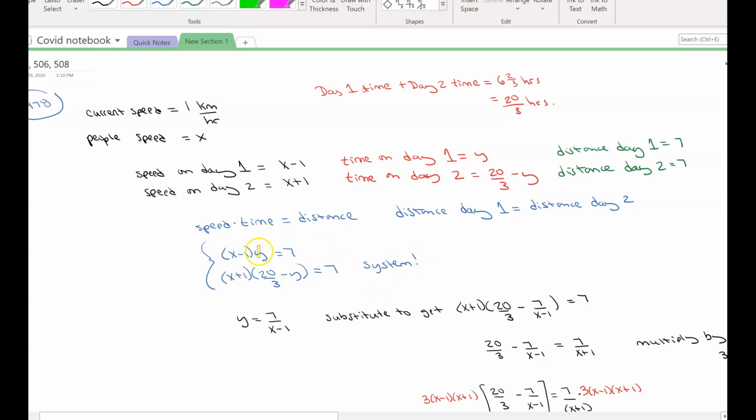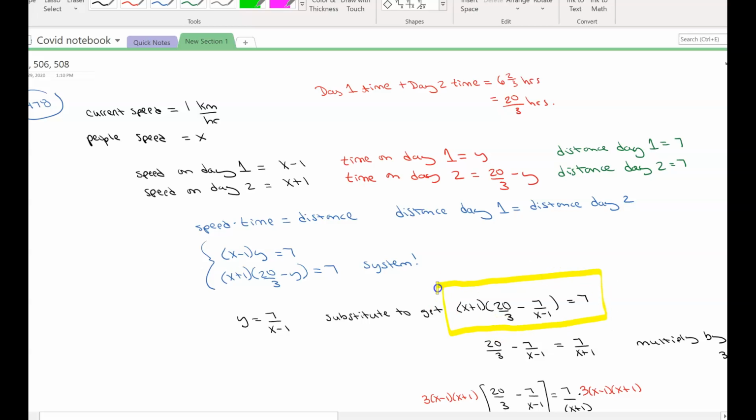Now I'm going to do a substitution. I'm going to solve the top equation for y. I could have solved the bottom equation for y, or the top equation for x, or the bottom for x, but if you look at the 2 equations here, it's set up so easy to solve the first equation for y. So here's the first equation solved for y. And then I substituted that in for y in the second equation, and I got this. Now here's where we're going to pause.